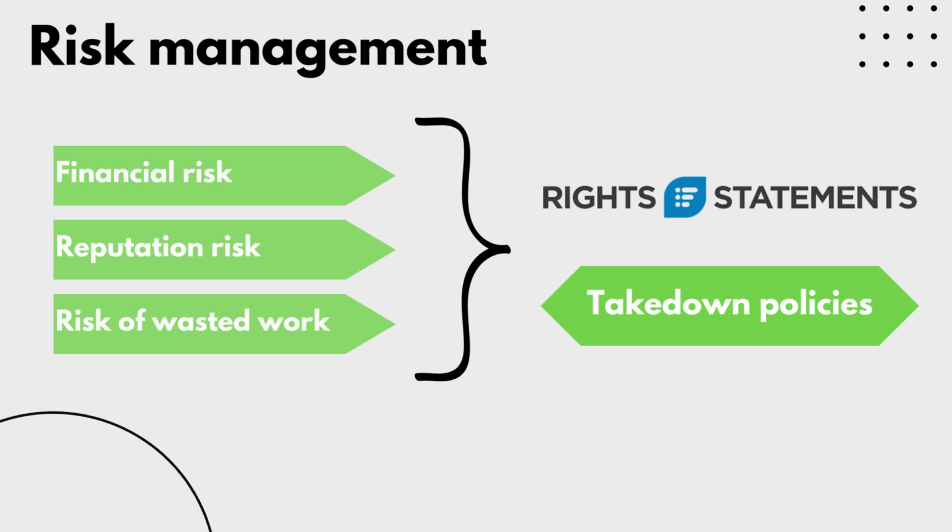So in your readings, you'll see there's a great resource called rightstatements.org, and they have a set of standardized language statements you can use for this. We're going to talk about this a little bit more when you write metadata for your items and you include a standardized rights statement. Other best practices can include making sure to attribute the creator or copyright holder if you know it, and adding some language to your website or online collection to describe what it is you'll do if you receive a copyright infringement notice. If you Google takedown policy, you'll find all kinds of examples from other libraries and archives, and I included one in your readings for this week also.